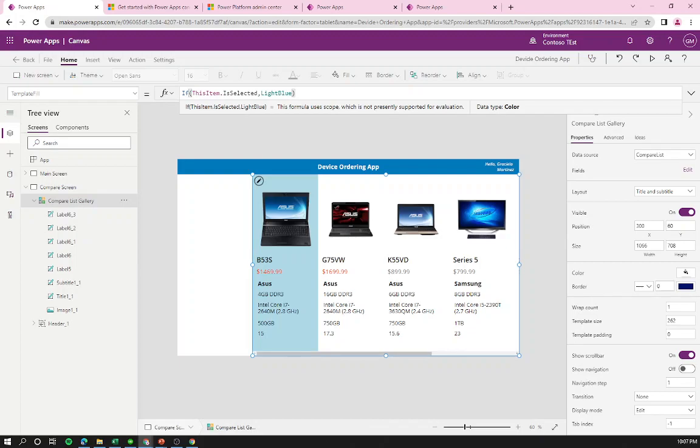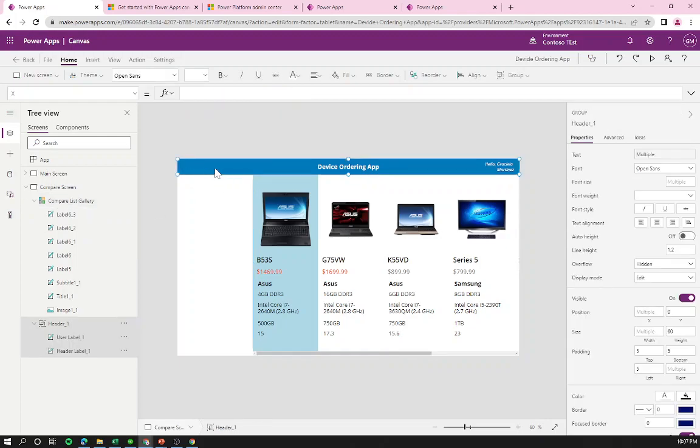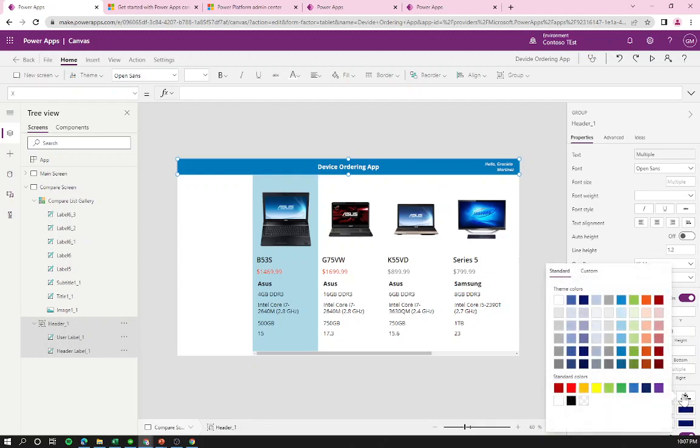Another interesting thing that we can do in case we want to add dynamic color into our app is set up the color of something based on the color of something else. So in this case, let's suppose that we want to set up the color of our header label, and if I change it to purple here, to red, for example, I would like everything to change in that order.